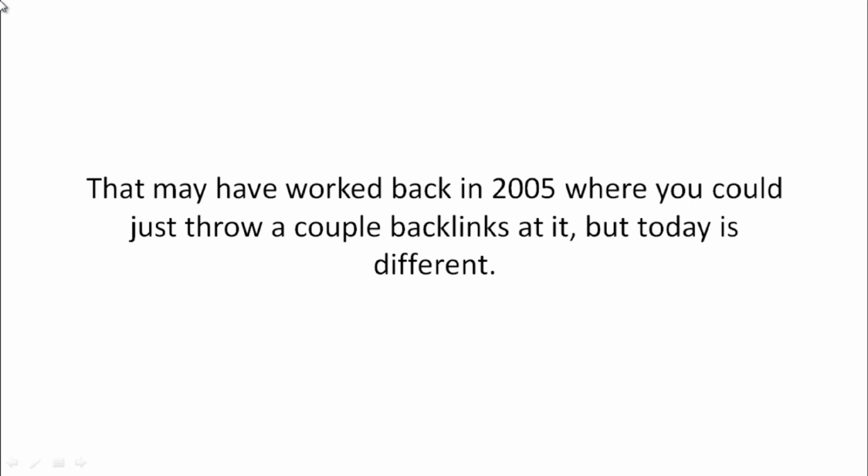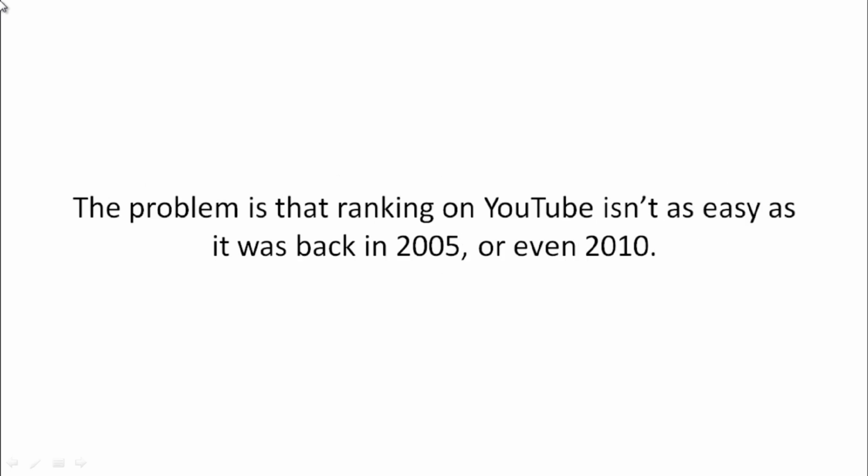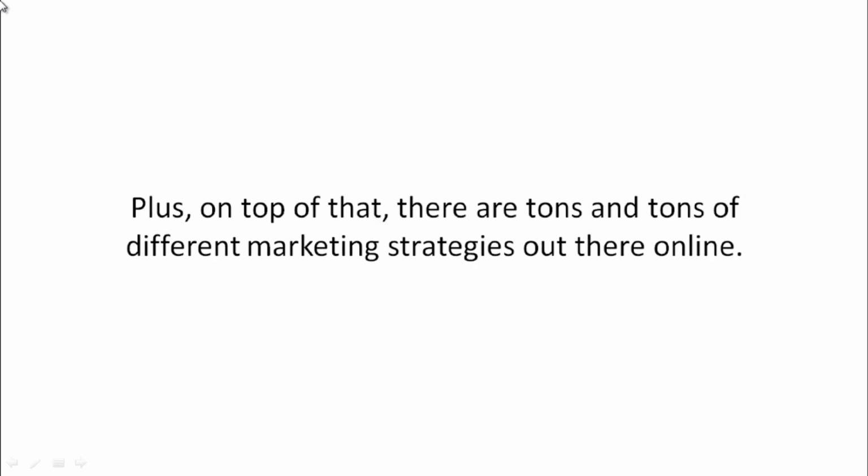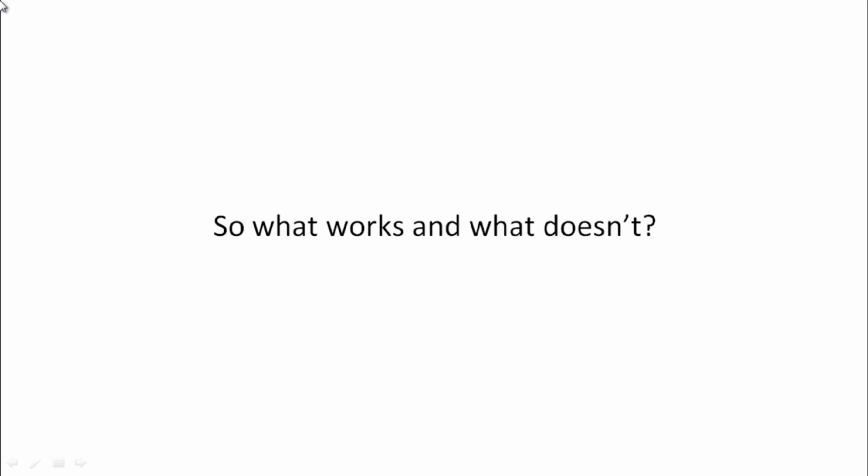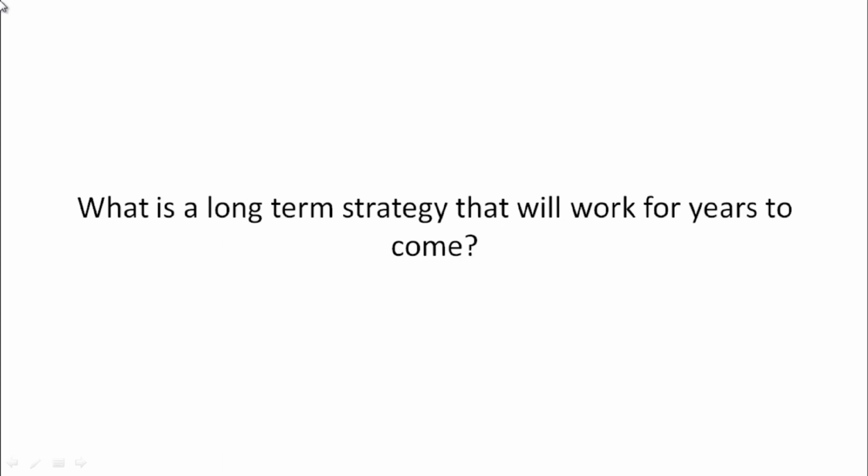That may have worked back in 2005, where you could simply throw a couple of backlinks at it, but today is different. The problem is that ranking on YouTube isn't as easy as it was back in 2005 or even 2010. Plus, there are tons and tons of different marketing strategies out there. Many of these work and many of these have faded away. So what works and what doesn't? What is a long-term strategy that is going to work for years to come?